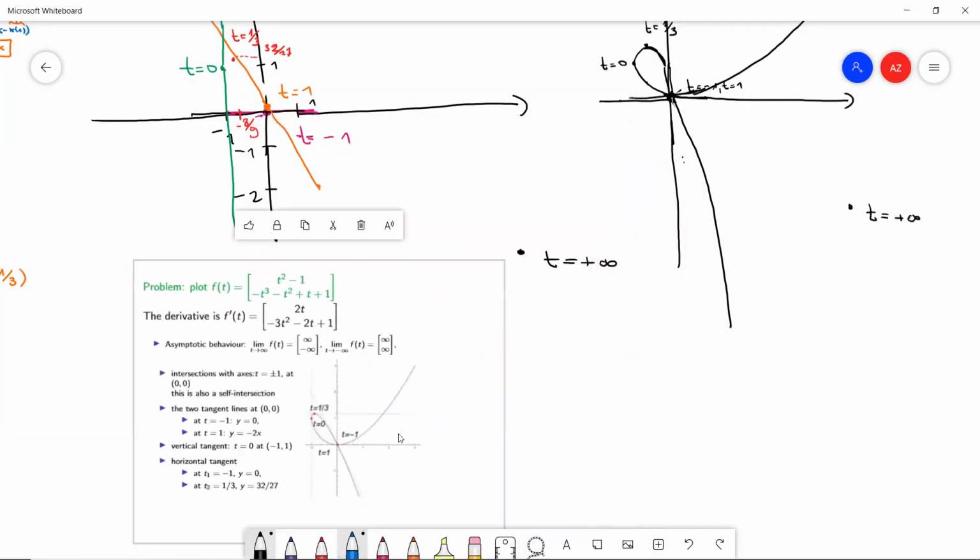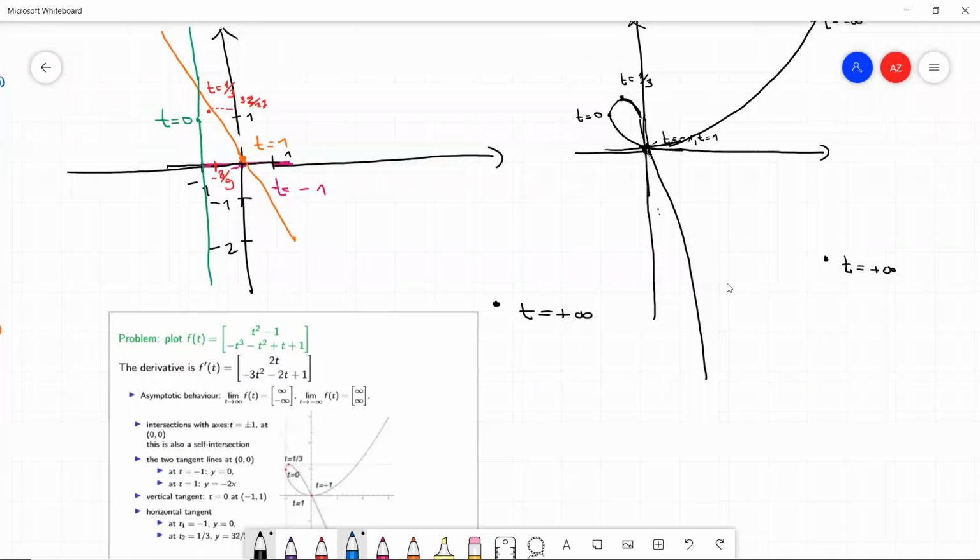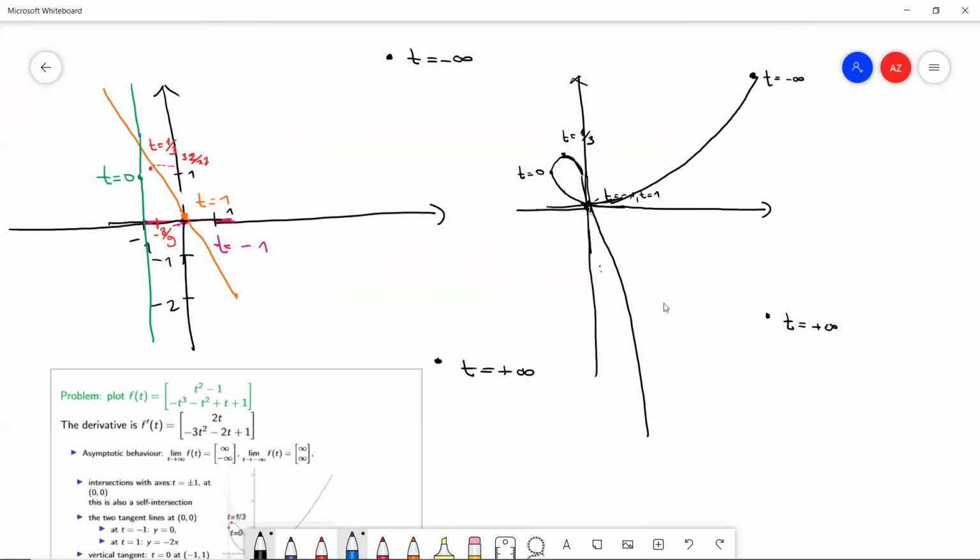But even without Mathematica, knowing only the information on the self-intersections, vertical and horizontal asymptotes, we could draw it. Especially asymptotes are very important because we then know what the local extrema are in both directions. And yeah, all this information helped us to draw this sketch. Okay, and you will practice this on lab sessions.